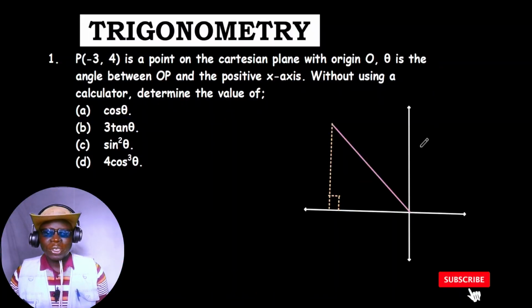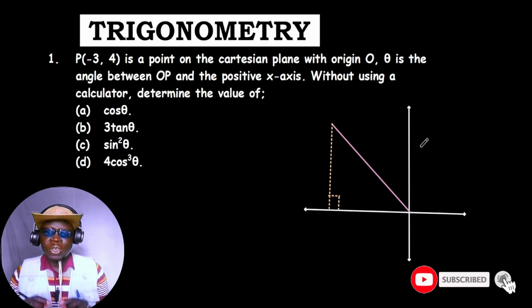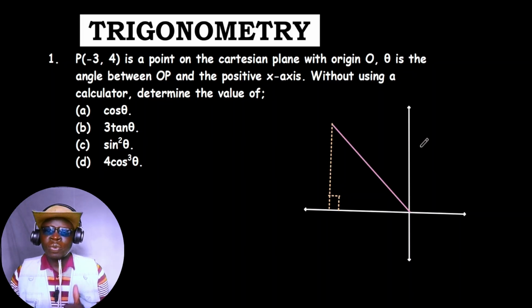Today on our board, we are looking at trigonometric questions, specifically on the Cartesian plane. If you have not watched the previous video, I strongly advise you to first watch that video. The link is in the description of our video here, or you can also check out the card up here and first watch that video, because we explain the diagram in detail before you continue.